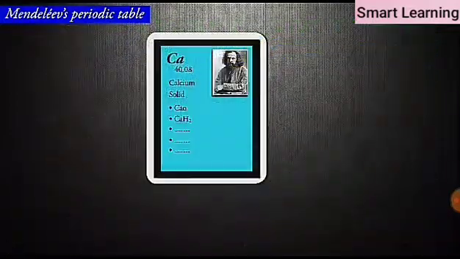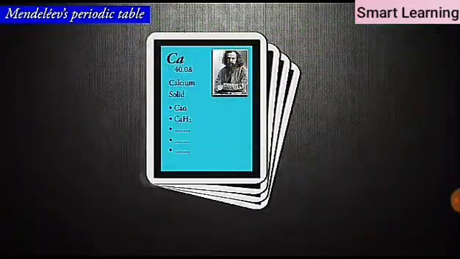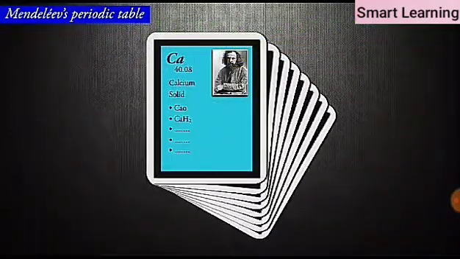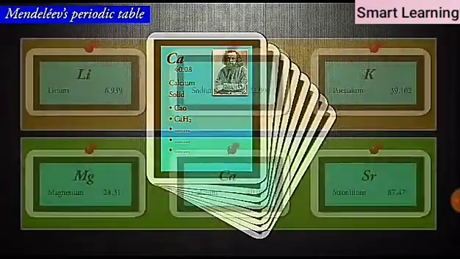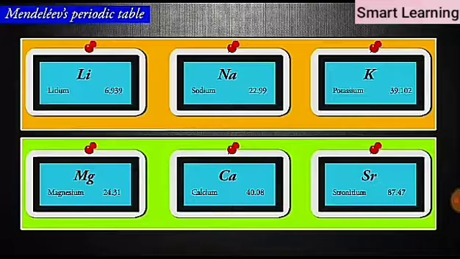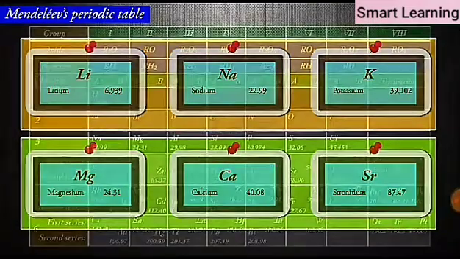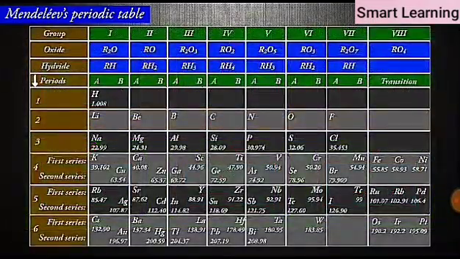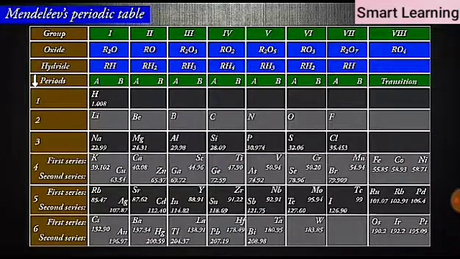He then took 63 cards and on each card he wrote down the properties of one element. He sorted out the elements with similar properties and pinned the cards together on a wall. He observed that most of the elements got a place in a periodic table and were arranged in the order of their increasing atomic masses.